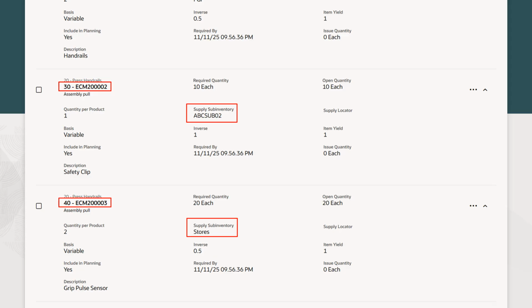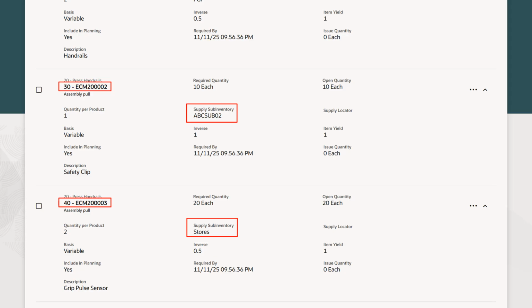In the organization M1, supply subinventory ABC sub 02 is specified for item ECM200002. However, a supply subinventory isn't specified for item ECM200003. Because item organization definition is the third priority in the supply subinventory defaulting logic, accordingly, supply subinventory ABC sub 02 has been defaulted for component ECM200002 on the work order.